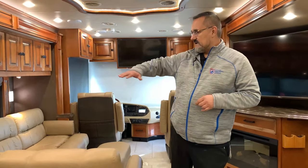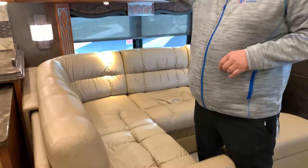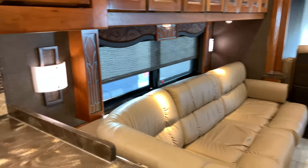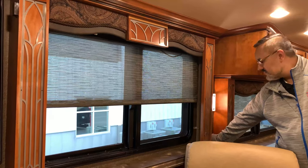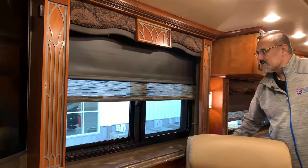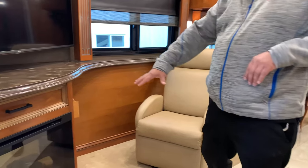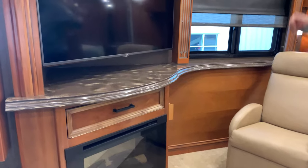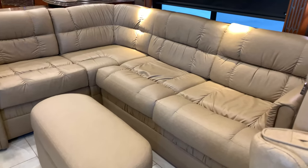Pretty fun living room — I do love what they've done here. You've got a nice beautiful J couch with an extended little countertop — a great place to maybe set drinks. You do have another cup holder just on the backside of the couch. All the blinds in this coach are going to be power. It does have both the day shade and the night shade. There's a nice little recliner chair — kick it back, maybe reading a nice book with the fireplace going. You've got your LG TV. Life is good. Just a nice place for everybody to sit — it really feels very cozy and homey in here.